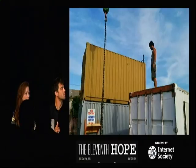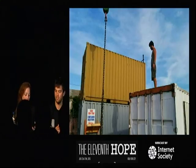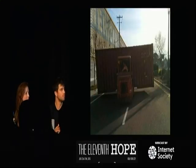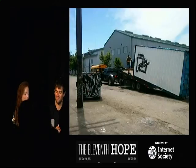And so we started developing this community of people who were interested in living off-grid, in learning how to build, and in life hack experiments, basically. But we got a notice of violation from the city. They weren't super thrilled about living off-grid and many other things. So in a hurry, we had to pack up and move our shipping container. We did that 2 times. Now we're pretty adept at moving shipping containers around the Bay Area.